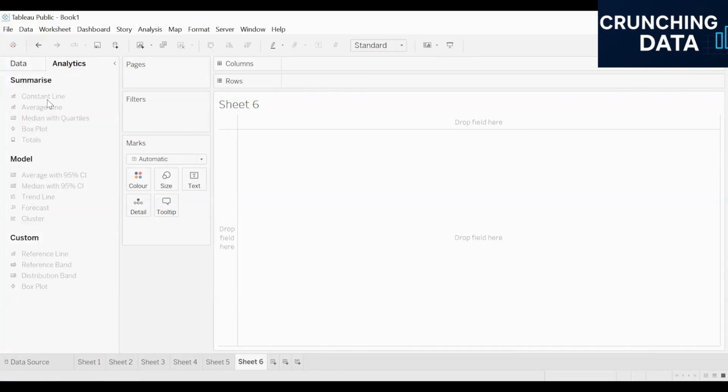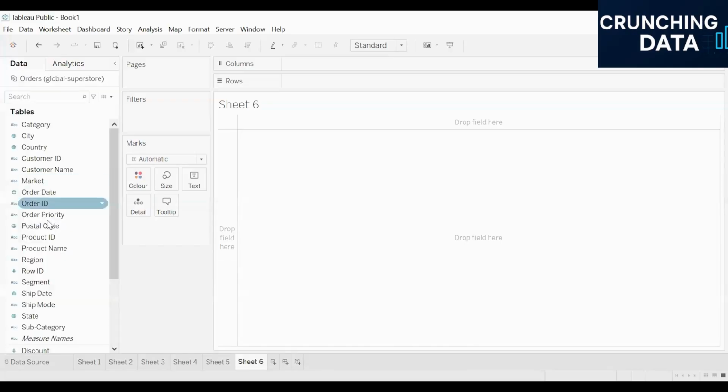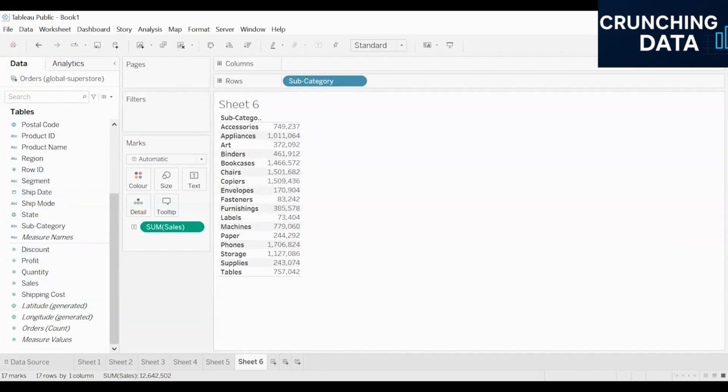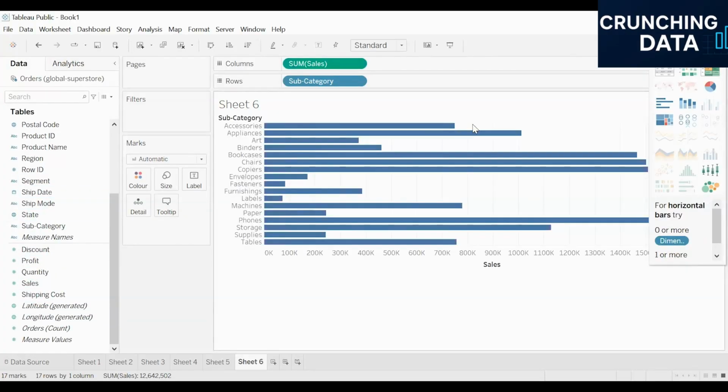Previously, we saw how we can make constant lines and average lines, and we saw what the difference was between those two. Whereas these constant lines were constant in nature and taken through a simple value, where we were giving some values over here, this reference line would also do the same job for us. So let's say I'm taking category-wise sales. Let me take the subcategory from over here and some sales data from over here, and I'm making the bar chart.